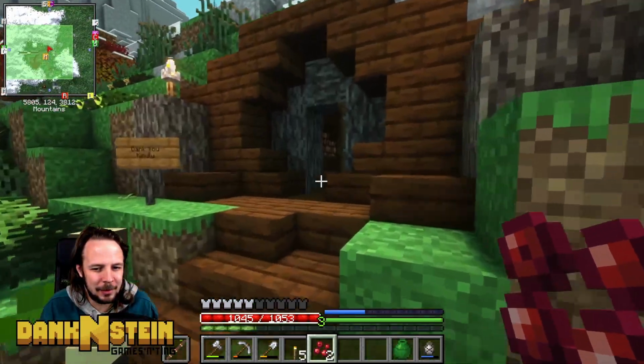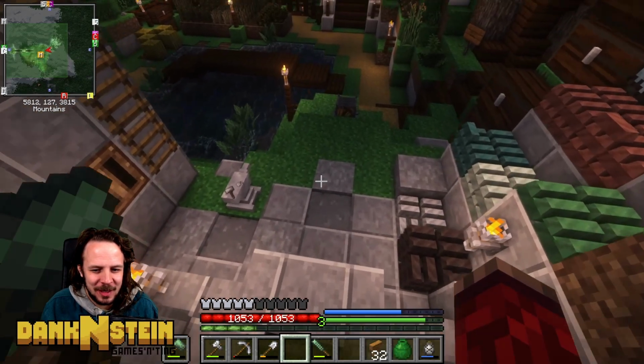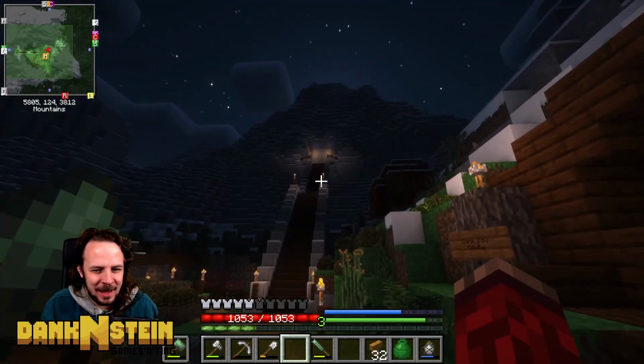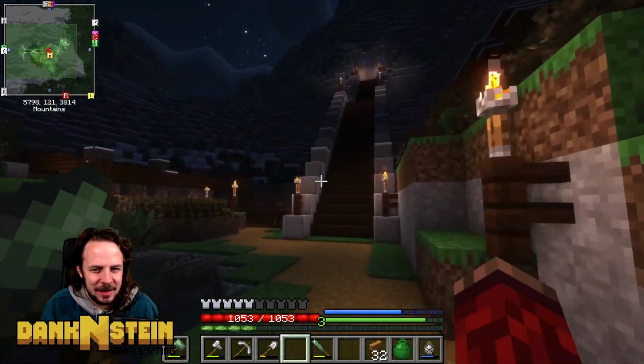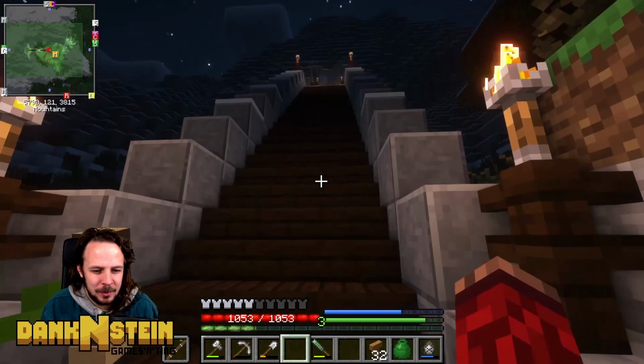So we're going to dig into the mountain. Let's do it. What's the time now? 3 in the morning. Yeah, sweet. That's looking pretty nice. You can see we've done a fair... Oh, hold on. Just walk a bit faster.